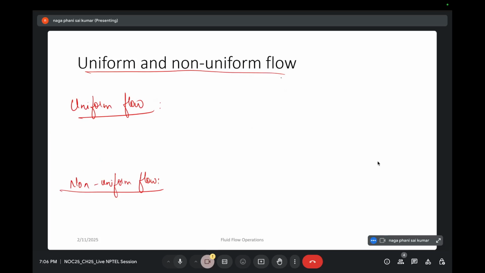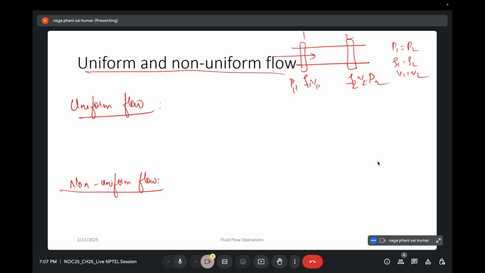Let's say there is a flow in the system. Water is flowing. Let's say this is location 1 and this is location 2. We have two detectors here, and we are continuously monitoring density, volume, and we can also measure pressure. So we are measuring these three parameters. Here let's say P1, rho 1, V1, and this is rho 2, V2 and P2. So let's say if P1 is equal to P2, rho 1 is equal to rho 2, and V1 is equal to V2.